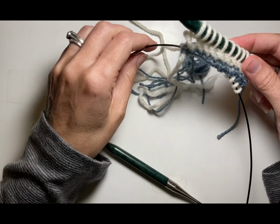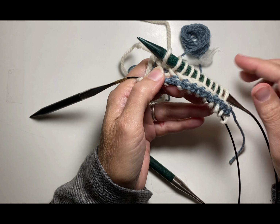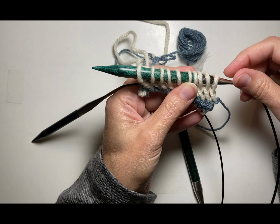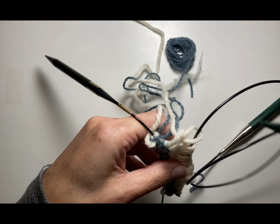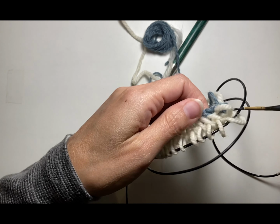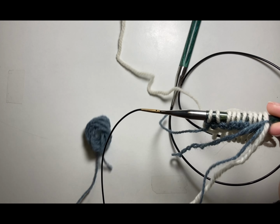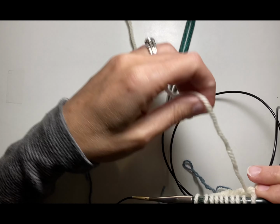Now we're ready to work these stitches that are on our spare needle. The way we do that is we're going to pull this side of our working needle out so that the stitches are in the middle of the cable. And then we're going to turn our work around, slide these stitches to the end of our spare needle, and get these little pieces of yarn out of the way. Those are our yarn ends. And find our working yarn.